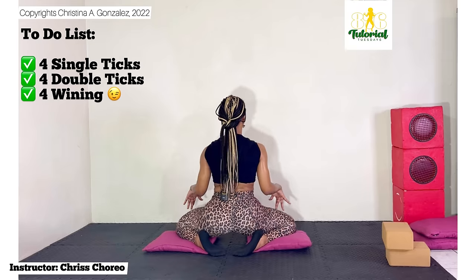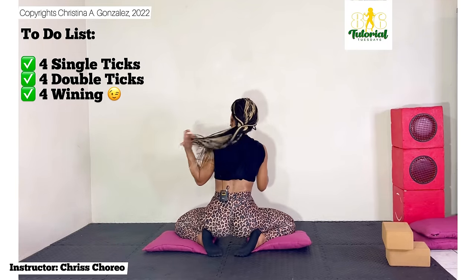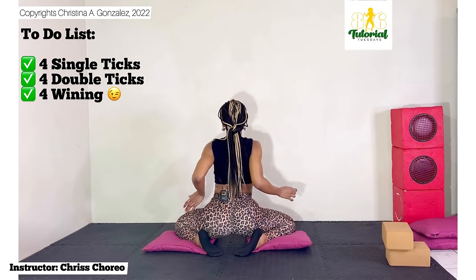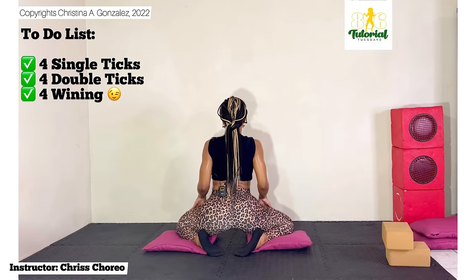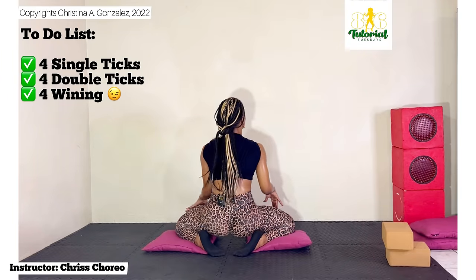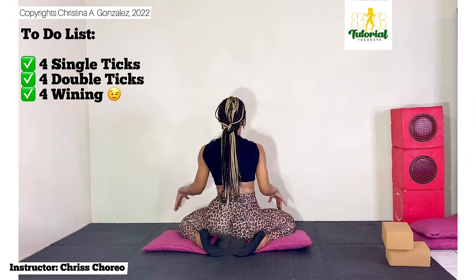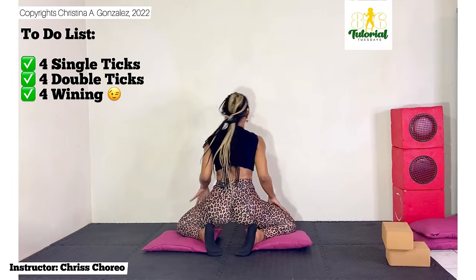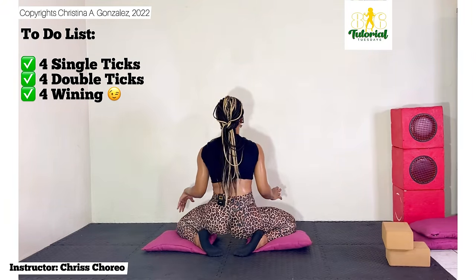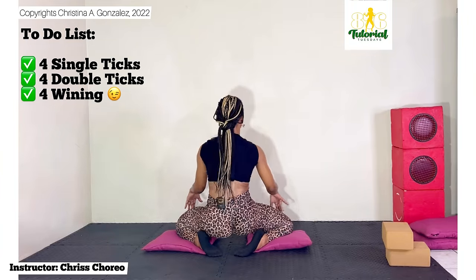Four. And now we're going to be doing those double ticks. So double, double, double, double, double, double, double. Five, six, seven, we go. Two. Three. Four. Other side, six, seven, and one, two, three, four.